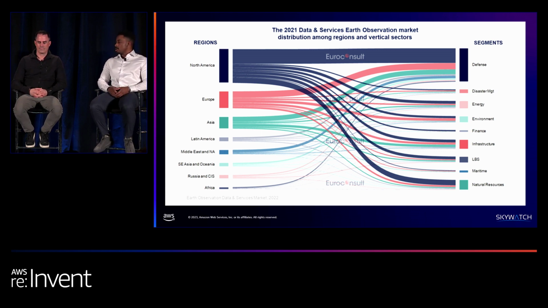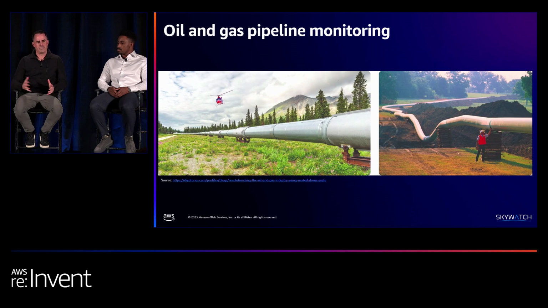So it appears that the market is pretty expansive. Could you go a level deeper and tell us a little bit more about the specific use cases that you see? Yeah, for sure. So as I mentioned, my favorite use cases are where we drive costs out. So in terms of oil and gas pipeline monitoring, we see opportunities. We have a customer who built software that is meant to target this market. In the oil and gas world today, most companies are required to monitor their pipelines from overhead. And what that means is they have a fleet of helicopters and pilots. And those helicopters and pilots fly over these pipelines every week or every month.